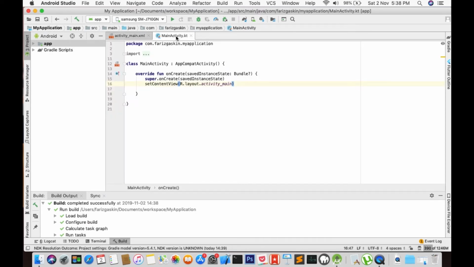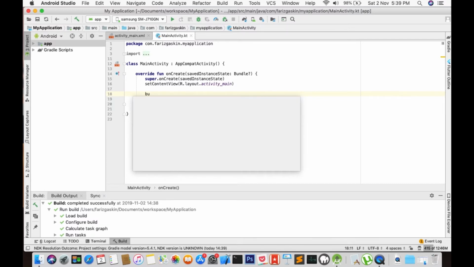So this is where all the fun begins. We'll start by calling the button inside the onCreate. We're not going to create a new object as Android Studio detects that we already have a button object over there on the XML. So I'll type the name of the button, the ID of course.